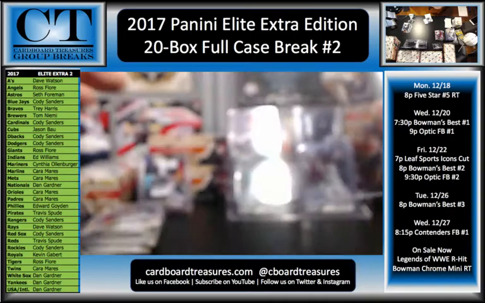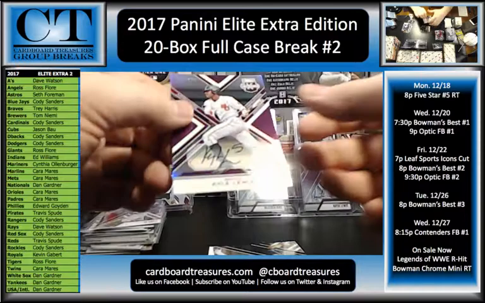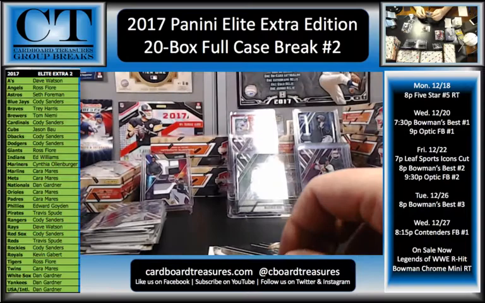Look at that, nice auto. And going to the Mariners, Kyle Lewis. This is 23 of 100. Aspirations auto. That is on card. Nice looking card. Luis Ortiz, supposed to be good. And Adrian Morjon.